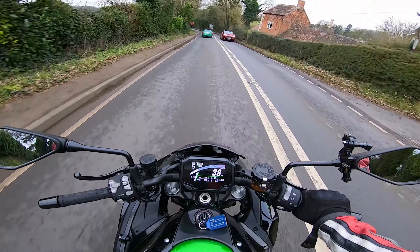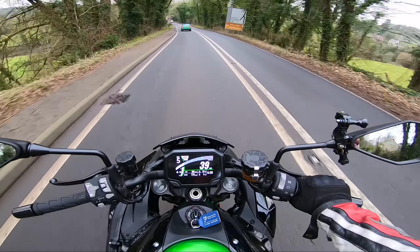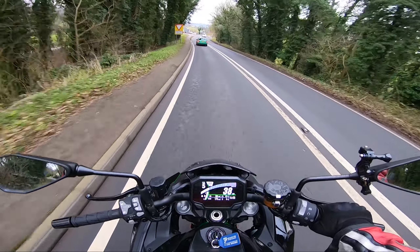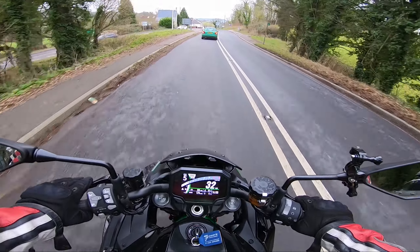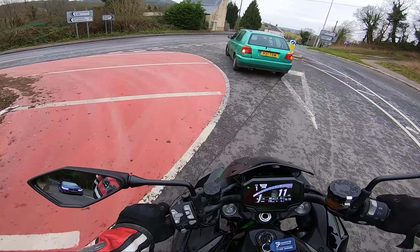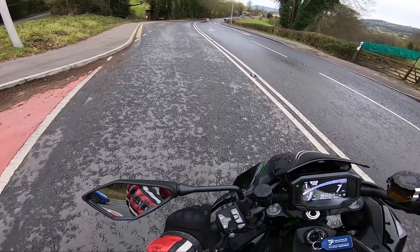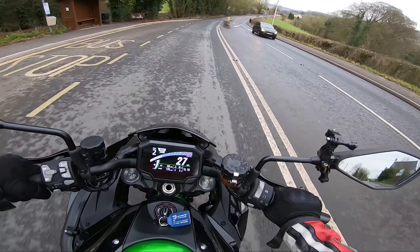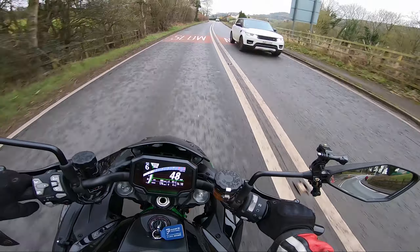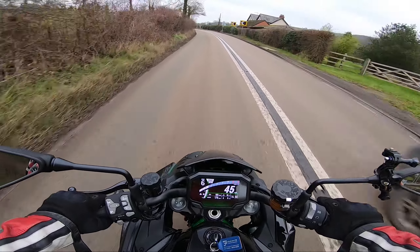Maybe if you looked at a Tuono from Aprilia, which is more like a sport bike without fairings — it's based off the RSV4, so it has the exact same frame and everything, just a different set of handlebars. Maybe not a Tuono. As always, you should test ride the bike before you actually go ahead and buy it. But honestly, these are bikes that can do everything — they have the performance you need for the street.